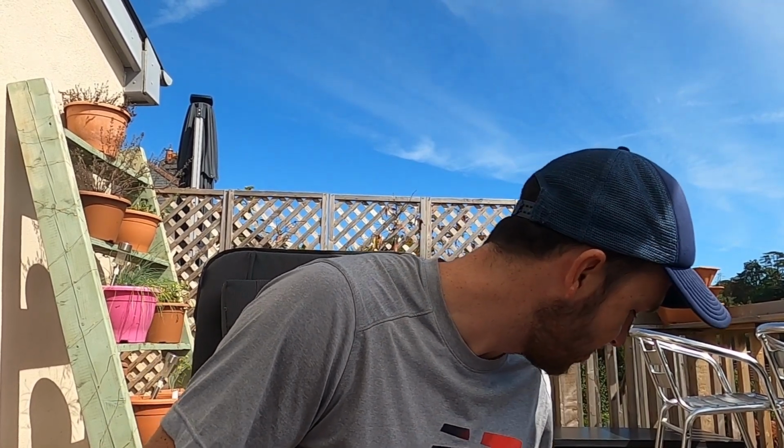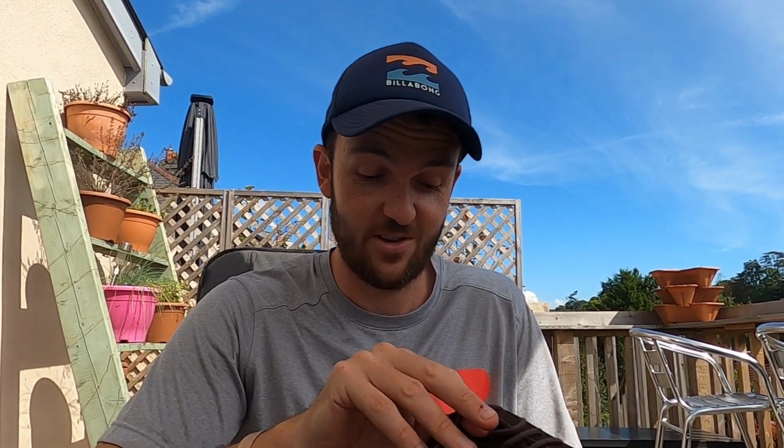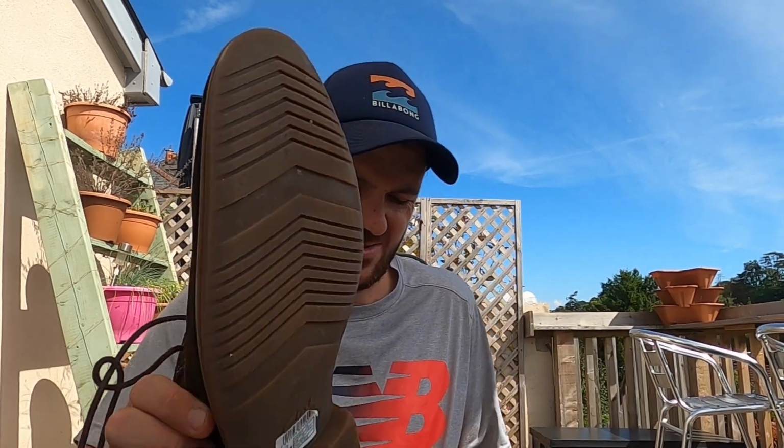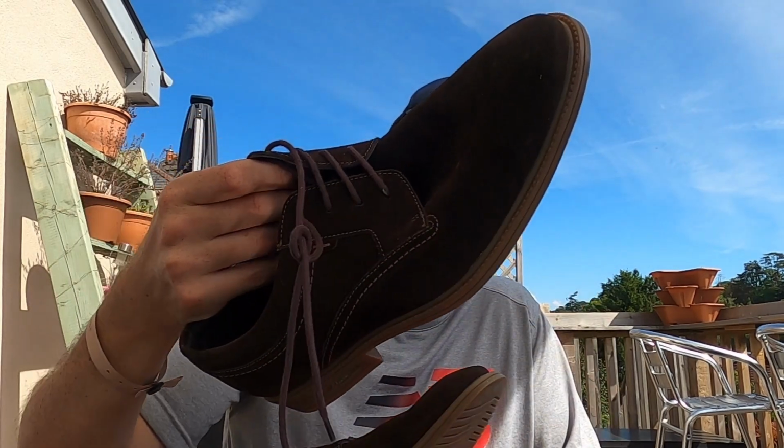And these shoes, in no particular order, actually these are my first pair of Clarks. These are a pair of Clarks, still got the tag on the bottom. I don't think these have been worn more than a couple of times. They're a UK size 10. These are the ebony suede, leather upper, leather inner, rubberized sole. It's hardly anywhere at all. I know Clarks can sell well. Couldn't tell you though, because I've never sold any before. But I'll give these a go and see how they do.